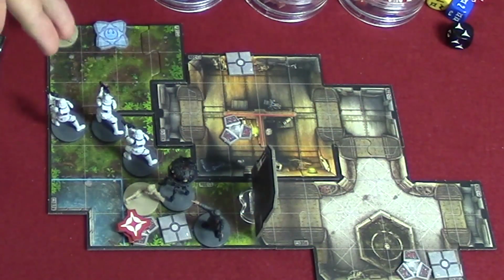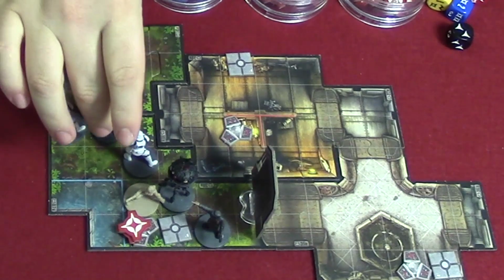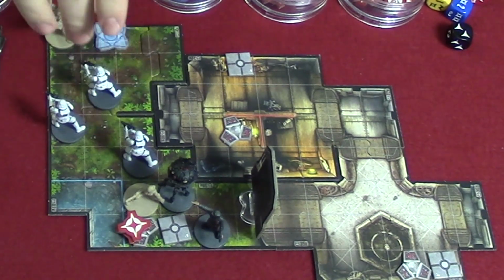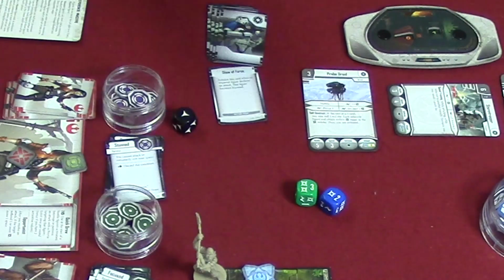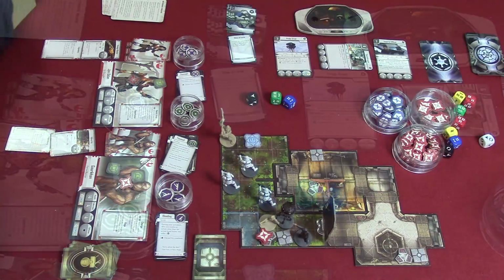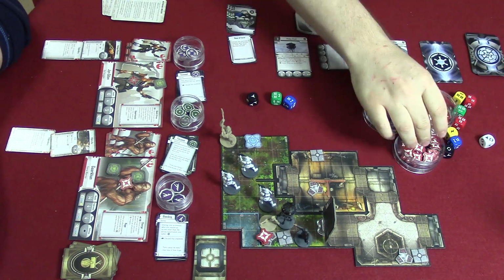Okay, so now the first one's activation is done. I'll move on to the second one. I'm going to move him a little bit closer. Then I'm going to attack the Wookiee. So we roll. Alright, so Jen blocked 1. He has 3 hits. I'm not going to use his special ability. I'm going to keep that. So the Wookiee took 2 more hits.